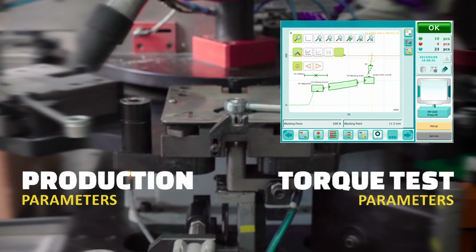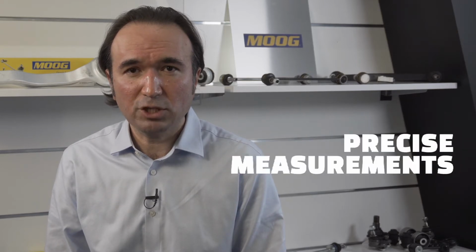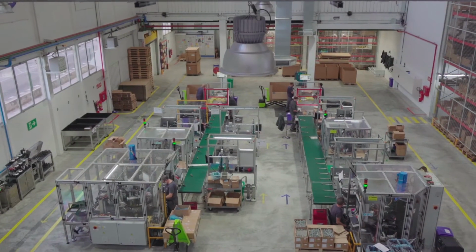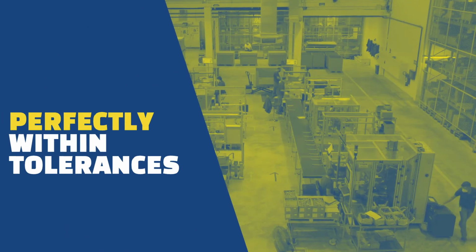Using our serial number, we can trace back the production and torque test parameters used to perform the part assembly. Precise measurements are taken at all critical steps of the production line, allowing us to evaluate the quality of the produced part, both in line and offline. The smart machines use this data to drill down to the exact production parameters required for each assembly, ensuring all part assemblies are within required tolerances.